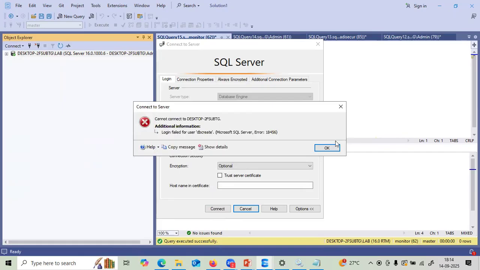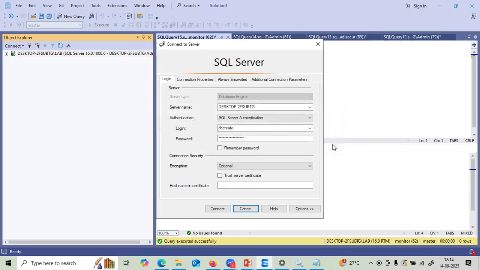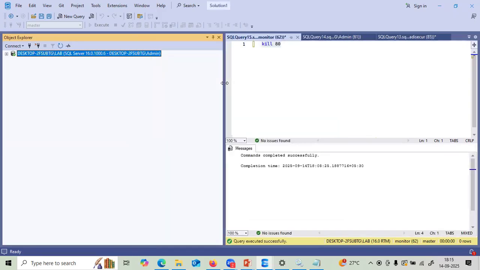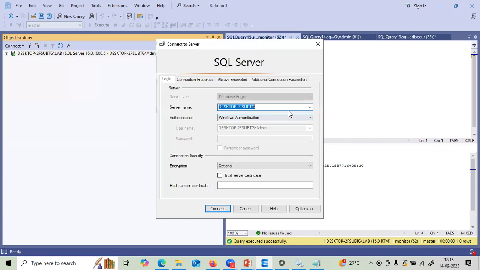Wait. Oh, wait. Which account am I trying to connect? Lab. Here, which one am I trying to connect? See, I'm trying to connect the default instance.